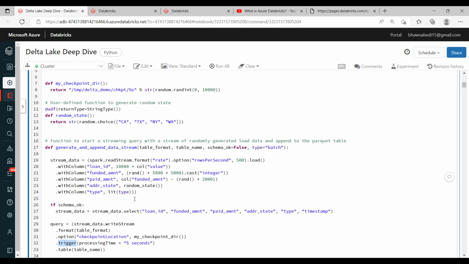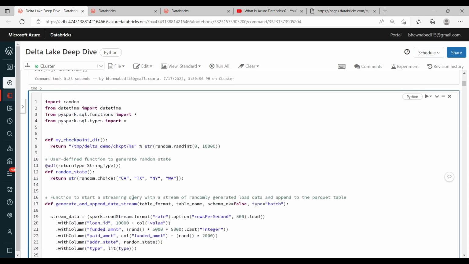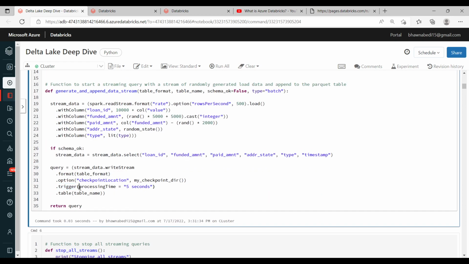There are multiple options that you can specify in this dot trigger. You can say trigger only once. For example, instead of this processing time, you can say I want to trigger the streaming data only one time. That kind of option on how you trigger your streaming data is specified by this dot trigger over here.